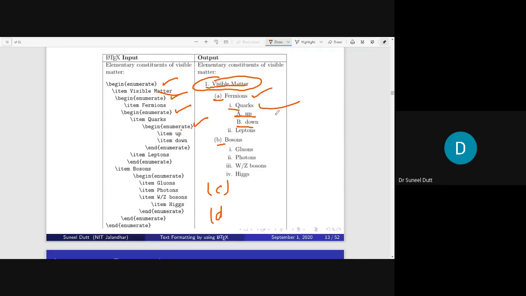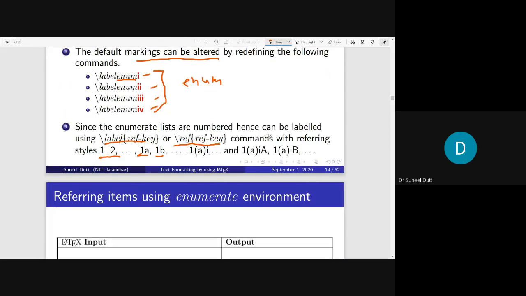And if you want to go one more level deeper, then all four level numbers are combined, which means the item is lying in a nested environment. And how many enumerate environments are inside that? There are three in number. This is what is shown here. And of course, for the fourth level, you have this here. So this is the first, top, second, third, and fourth, a combination of the numbers associated with that.